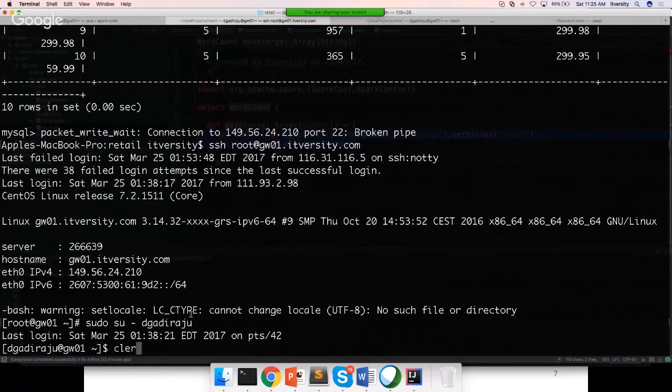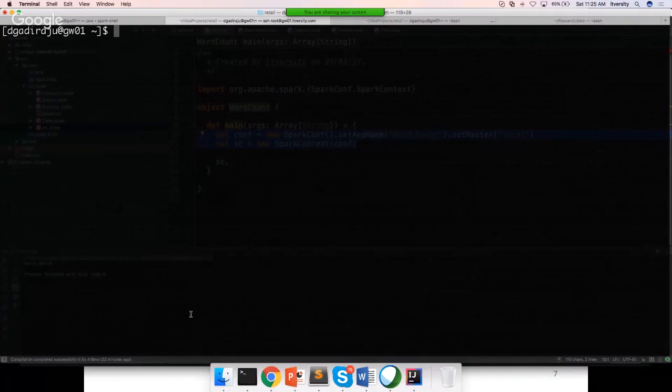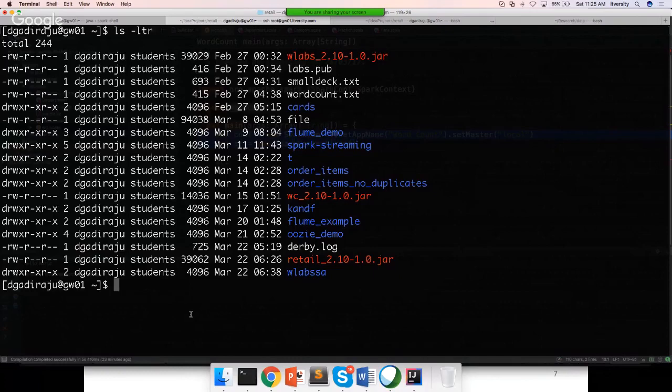Okay. So here I have set up this cluster using the Hortonworks distribution. And we have Hadoop as well as Spark integrated together. Because Hadoop and Spark are integrated together, first of all, when it comes to file system, you need to understand the difference between the local file system and other file systems. So here, when I run ls -ltr, I'm trying to get the details about the files on the local file system.